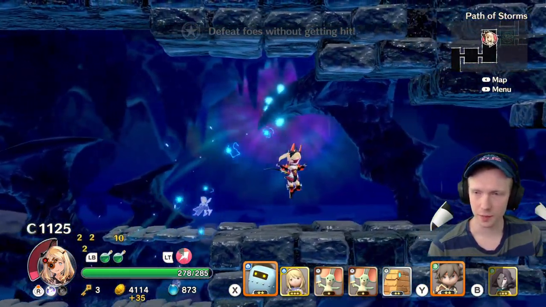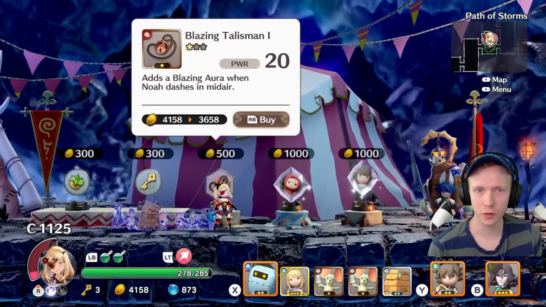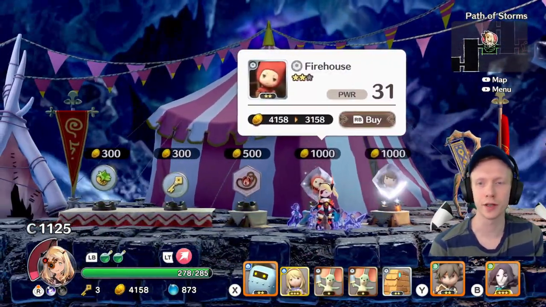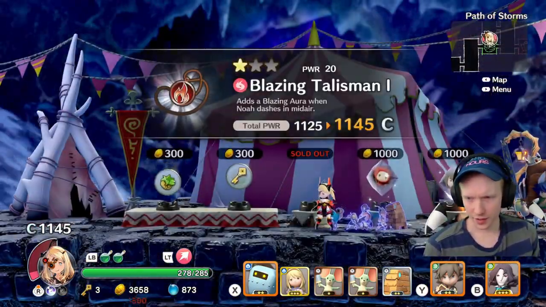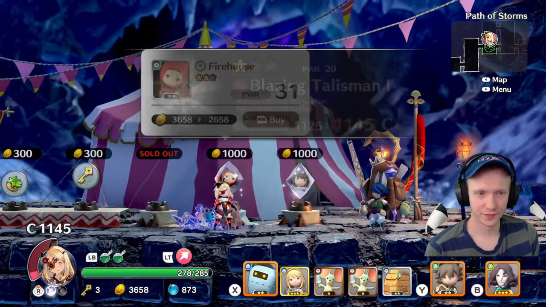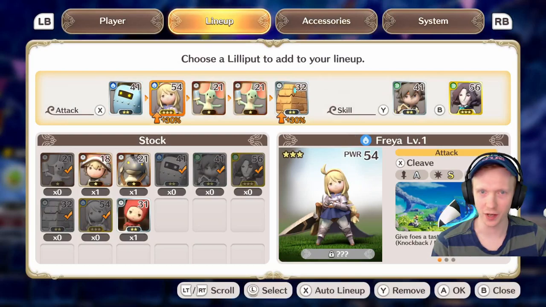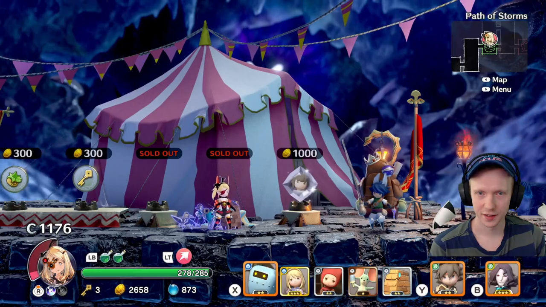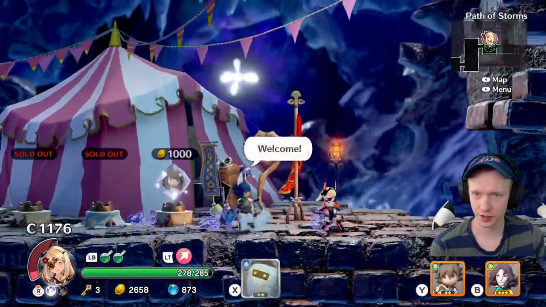All right, we got our shop along the way here. Very nice. So close to full at least. Please fire. Blazing aura when Noah dashes midair. Sure, you're not fire. Your name is Firehouse, but you're not fire. I can't believe you right now. I think I kind of got to buy it as a just for now kind of thing. I don't know. Maybe. Let me see. Sure. Whatever.